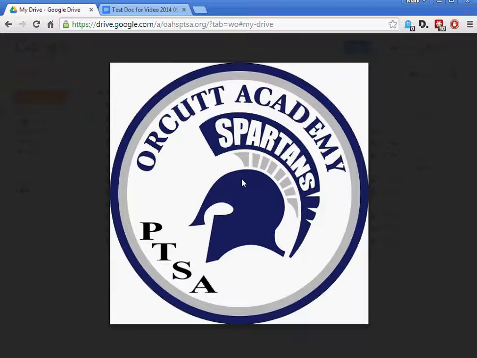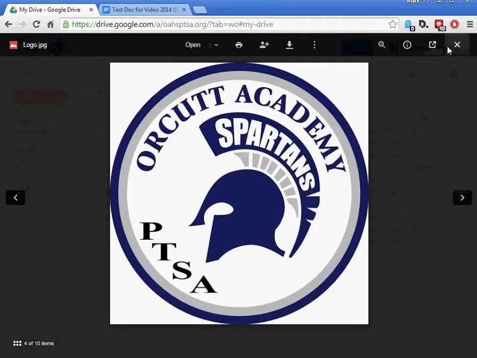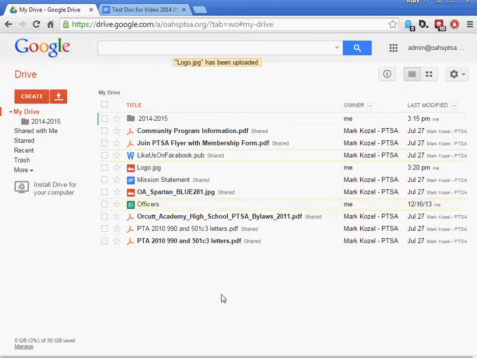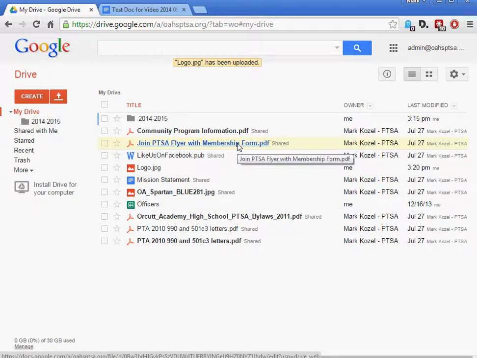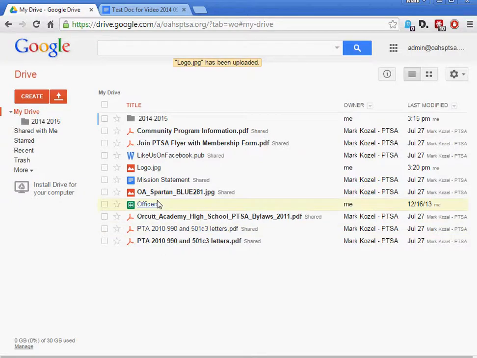I should say PDFs are viewable and printable. The JPEG or GIFs or other graphic format files can't be. Google does know how to not edit those, but does know how to integrate those into documents and things that you create. And I did that in my example when I put this graphic file in my Word document.